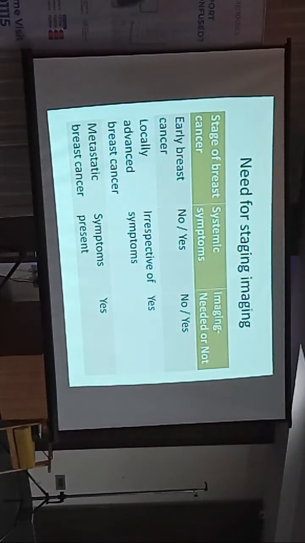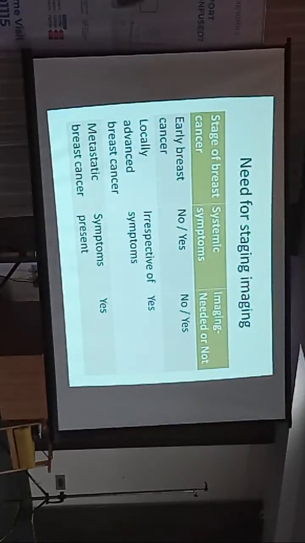These patients do not warrant a systemic imaging to diagnose metastasis because the probability of diagnosing occult metastasis in these patients is less than 5%, which doesn't justify prescribing expensive scans. But for practical purposes, we do a chest X-ray and an abdominal ultrasound. For locally advanced breast cancer patients, it is mandatory you do a systemic imaging, irrespective of whether symptoms are present or not.